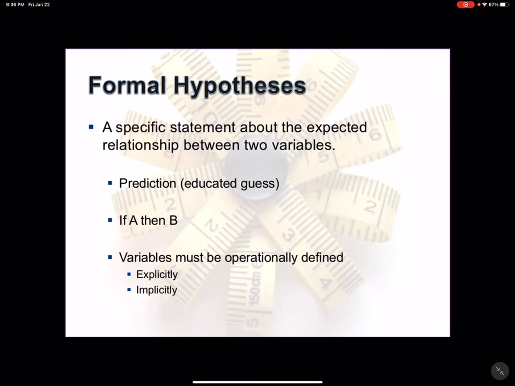Then the second half of that hypothesis would be SMART. Define SMART. And we've run into this problem before. Are they good at math tests at school? Are they good at reading tests? Are they good at playing video games? That's one type of intelligence. So in order for my hypothesis to really mean anything in the study, I have to state what I mean by my variables. I have to state what I mean by Asian, and I have to state what I mean by SMART. And that's an operational definition. I have to state what I need so clearly that anybody reading that article would know what I mean.